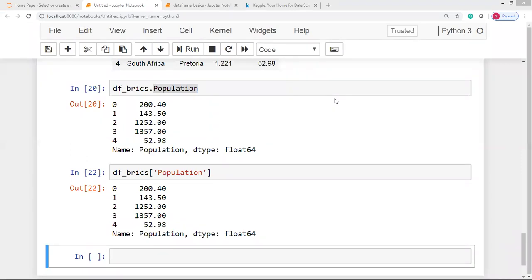Whenever you look into various codes, sometimes you will find the one used in cell 20, and sometimes you will find the one in cell number 22. But I'll tell you one particular case which we can look into to understand.